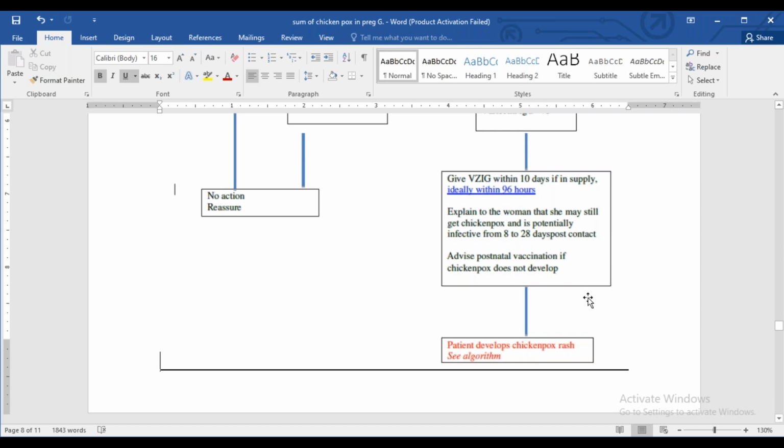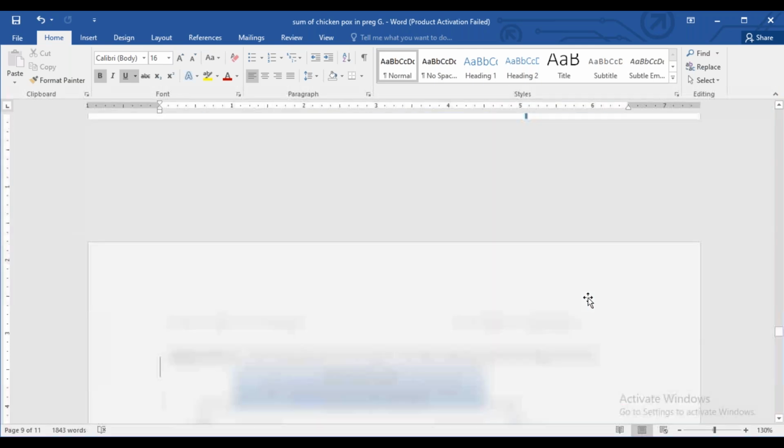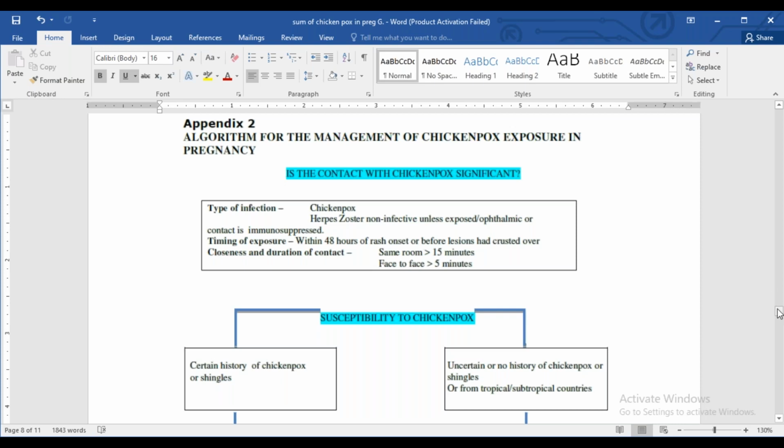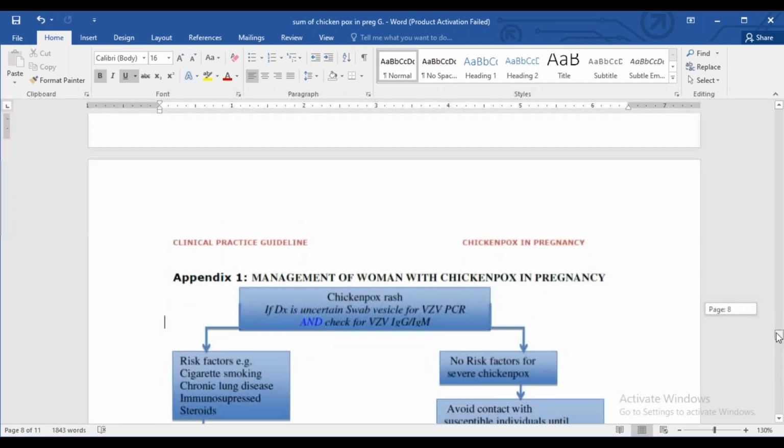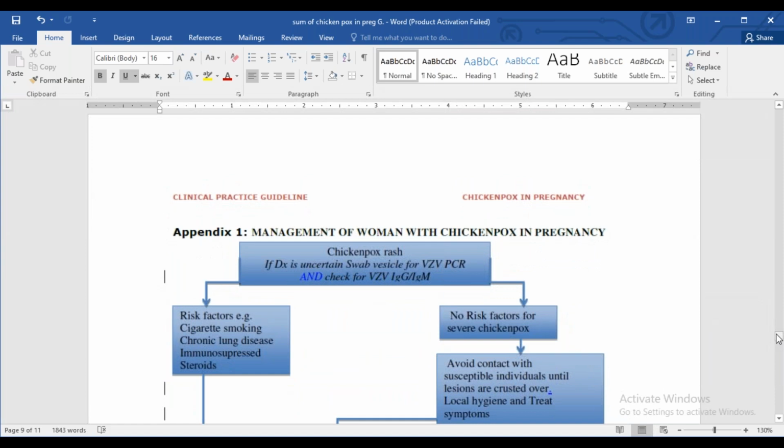So now your patient comes to you while she's having chickenpox clinical manifestations, which is number one, the rash. Okay, it's recommended that any patient who develops a rash should immediately contact her GP or maternity hospital to inform them about the infection and let them manage. Now we are in active disease.